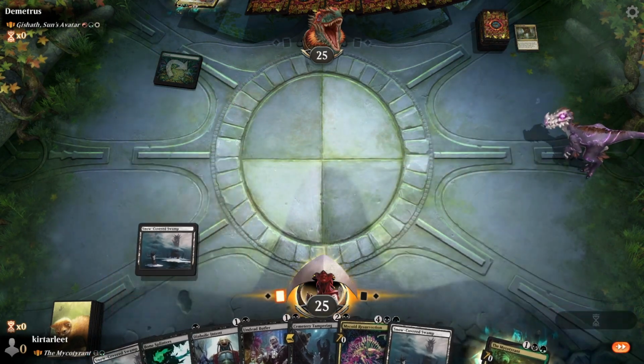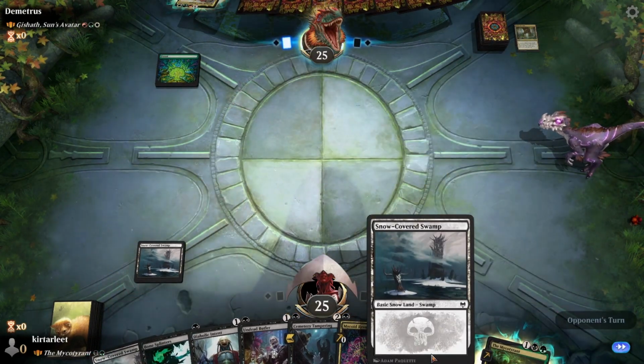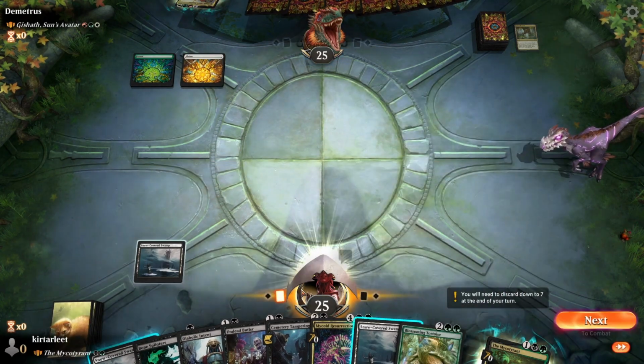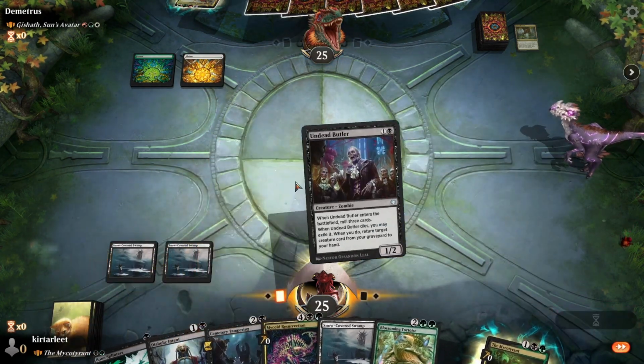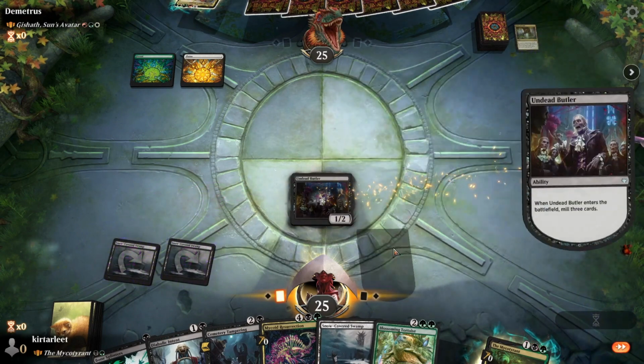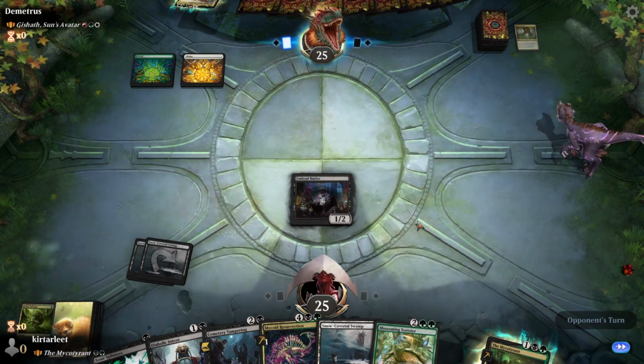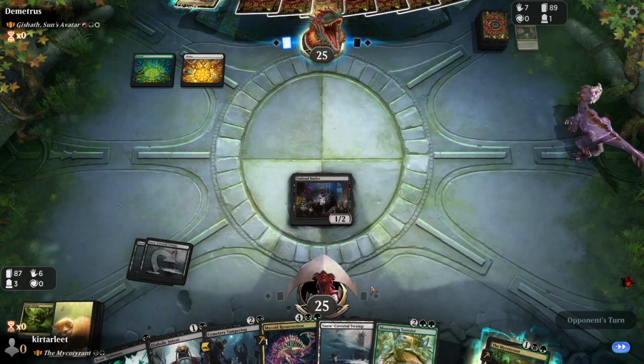You're not a green mana? Bruh, come on. Turtle, you're not a green mana either. Watch this butler. Mill it. He's gonna mill it. Yeah, no, that was good. That was a good mill. We didn't need them now.